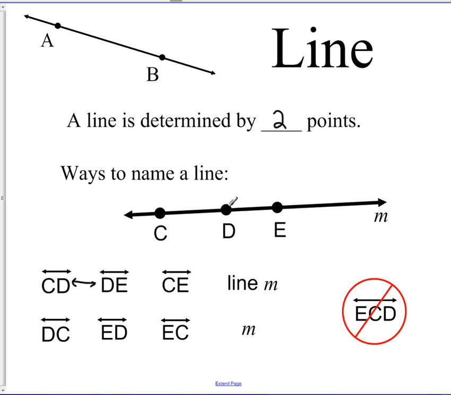So CE encompasses this whole line. The little M, sometimes it just makes it easier, instead of using a couple letters, you can just use a lowercase, italicized, or cursive M. And you could call it line M, or just M, for those of us who want to be lazy. You cannot use three letters, however. So you only need two letters if you're using the points. And so if you use three letters with a line over the top, that is incorrect. So we're just trying to make sure we're all speaking the same language here.